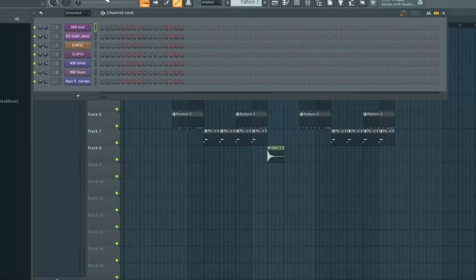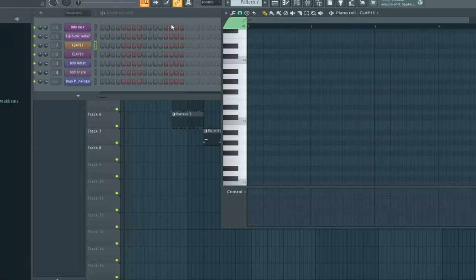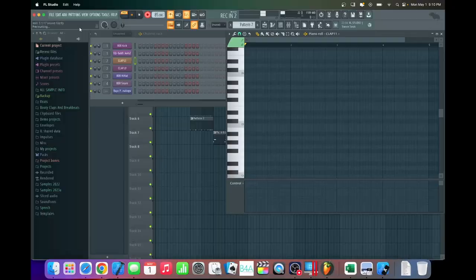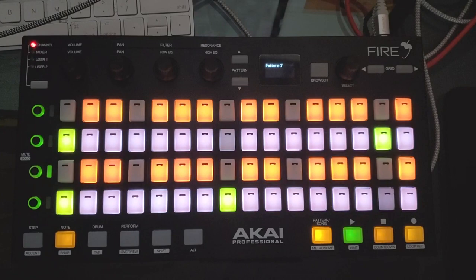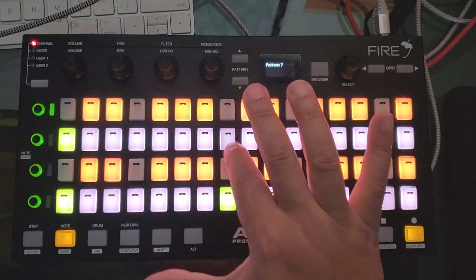Let's do the snare first — I guess it's a clap on here, that's the red one. Got it on record, play. Oh, still in song mode — I'm gonna have to take that off. And that's another thing you use it for, you can use it to go out of song mode. Go back to record. Take that off and take the metronome off. My kick can be a little off.